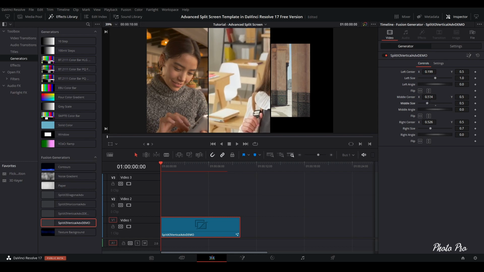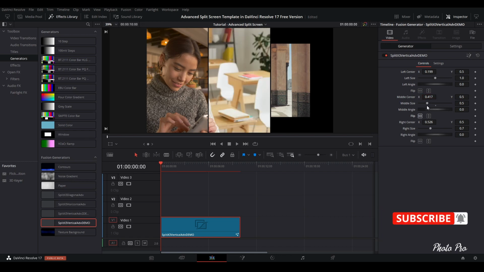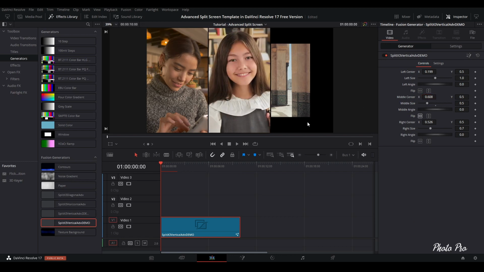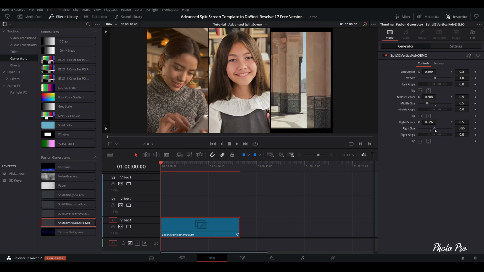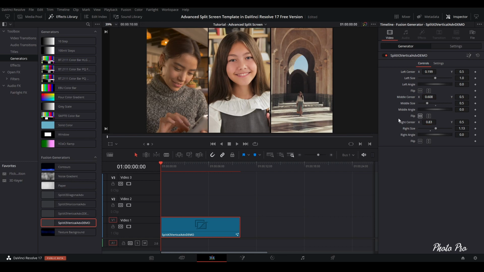We can move it, we can flip the image, and we have the last one here as well. So we can change the size of it, we can change the position. So that's basically finished. You have your template and you can play with that.